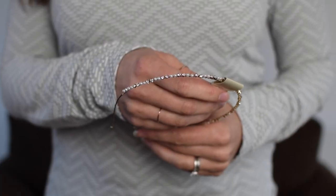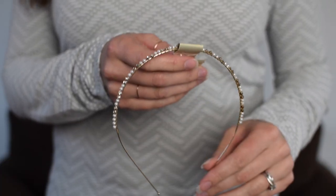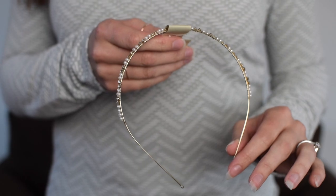Okay, and my final one is something a bit more subtle. If you don't want to go for the grip or the slide, you could go for a headband. This is a really delicate headband with pearl type beads and little diamantes along. This one is £8. It's on a thin gold band, so it's very thin, it'd be quite hidden.